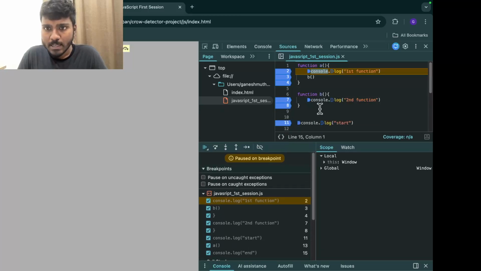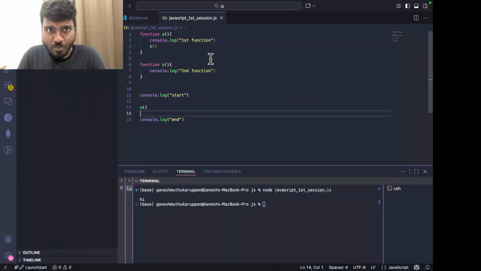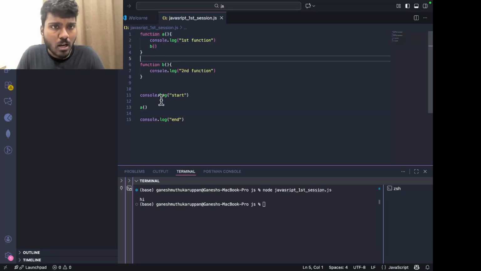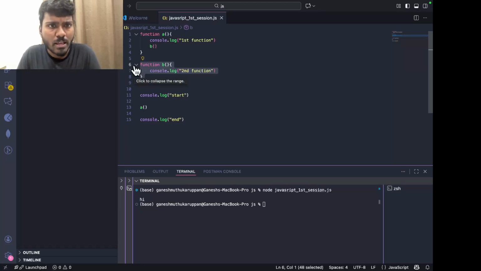So basically, when you start, first it will see the function a and allocate the memory for the function a in the memory heap, and see the function b and allocate the memory for the b function in the memory heap, and it will see the start, right?